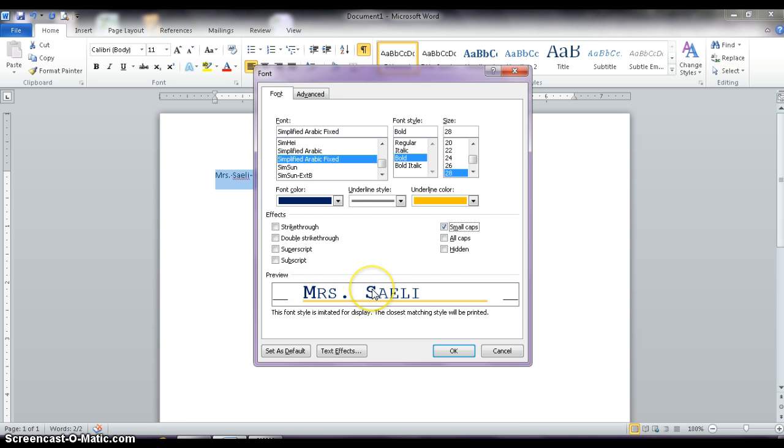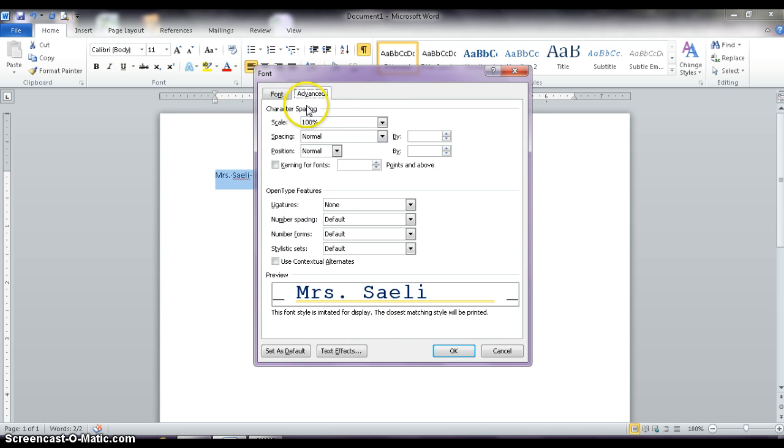You can do an all caps effect. You can do a subscript, like if you know the symbol H2O, how the 2 is lower, right at the bottom. That's called subscript. And then you can do some advanced things as well.